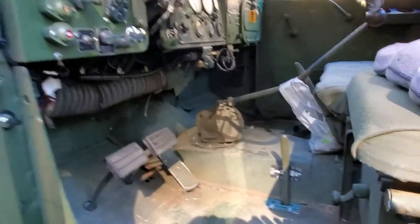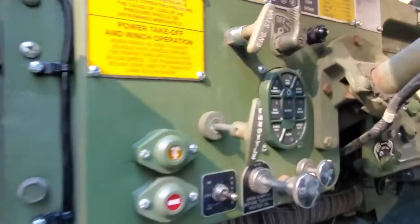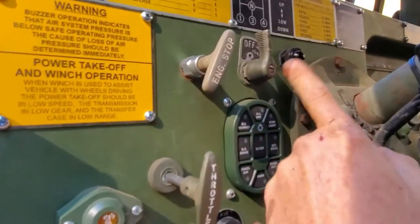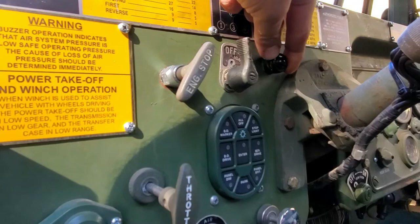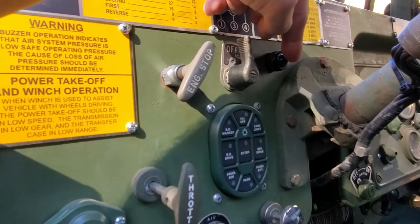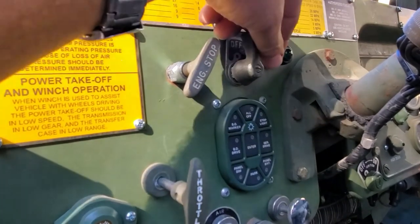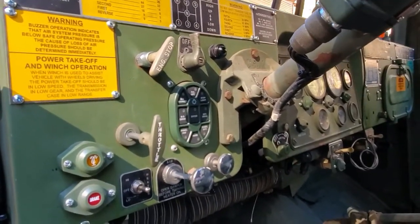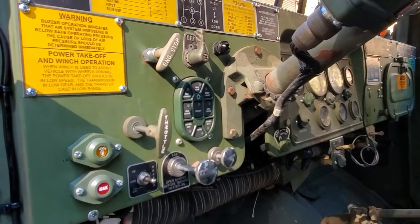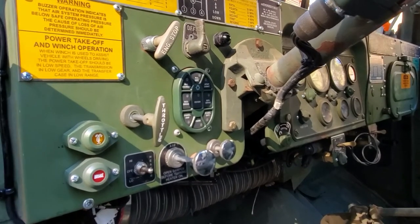One other thing I ended up doing: since I was doing indicator lights, you'll notice up here at the ignition I have another light. It's the same kind of light that's on the overhead console — it moves about a quarter turn left or right, which is how it dims or shows the three triangle symbols. When the ignition is on, this is on. Call me tweaky, but I like having indication of things being on, so I went ahead and put that in — it's just a direct connect to the ignition switch.